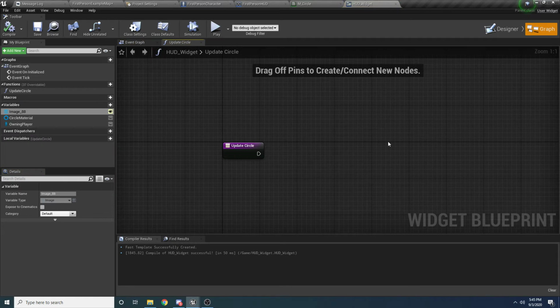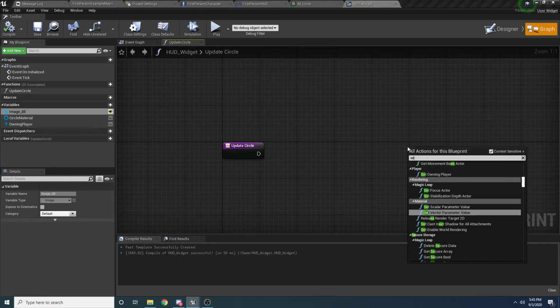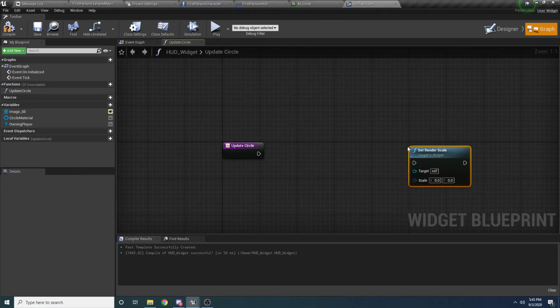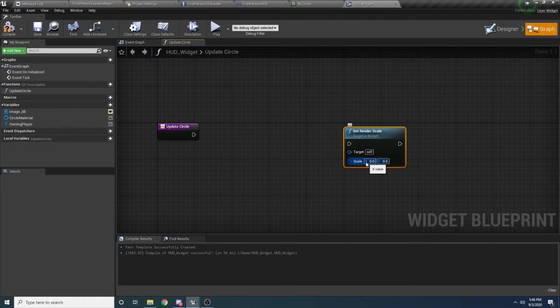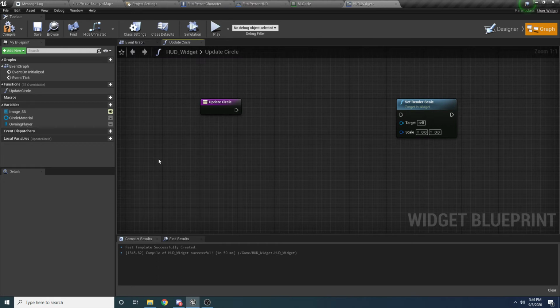So to do that, we're eventually going to be calling set render scale, but it's just a matter of figuring out what we pass here for this value. And again, we're going to calculate that based on the bullet angle. So it's just basic trigonometry. If you want to get out a piece of paper and draw out what I'm about to show you, if you want to try to understand the math yourself, go ahead. But I'm just going to code it out the way it needs to work.